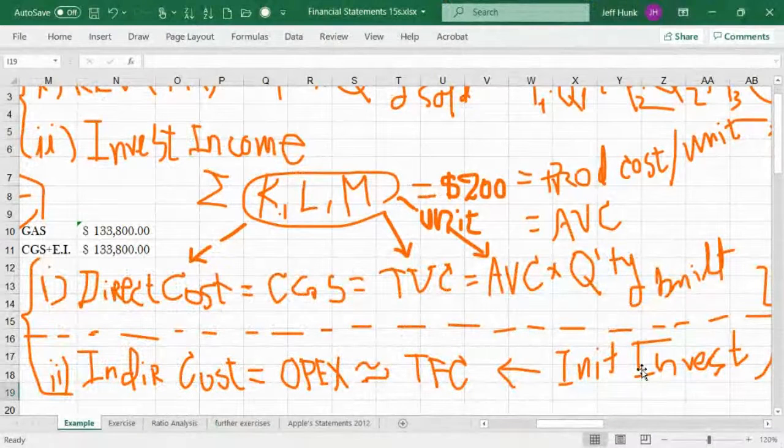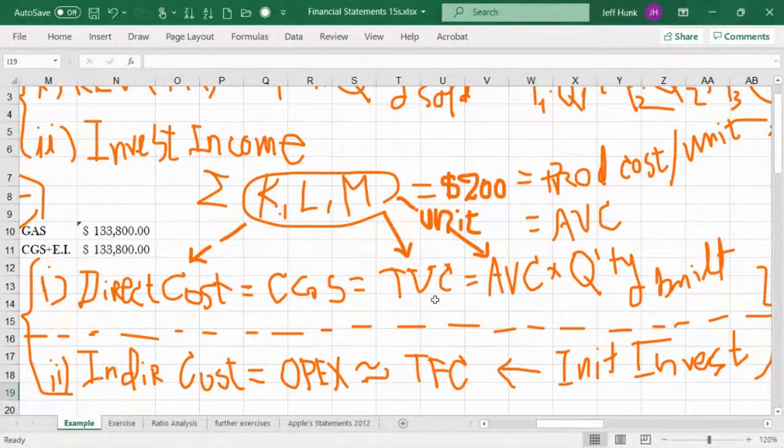All righty. So where was I? Yeah. Average variable cost is another name for unit production cost, right? So we can break total variable cost down to average variable cost times quantity. In this case, it is quantity built, or quantity produced, or quantity made. However you call it.